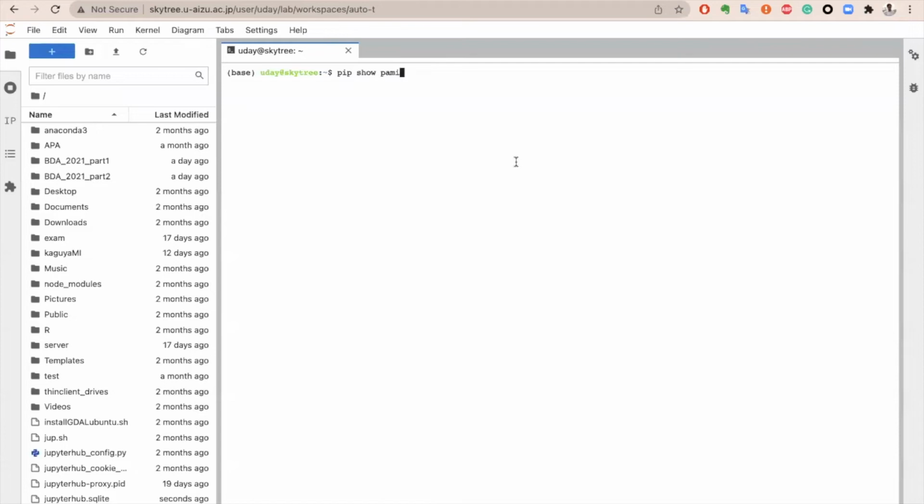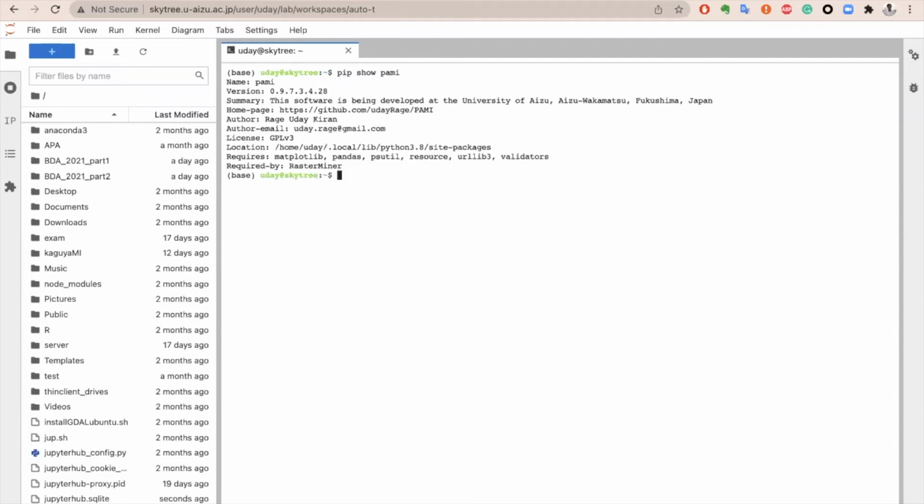To find the details of the PAMI, simply type pip show PAMI and press the button, and you can find the version, the location where our packages are getting saved, and other details, the license and other information. And if you want to remove the software, then simply say pip uninstall PAMI.